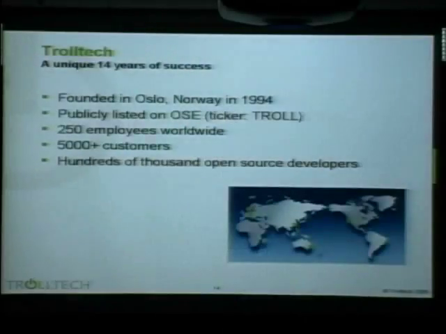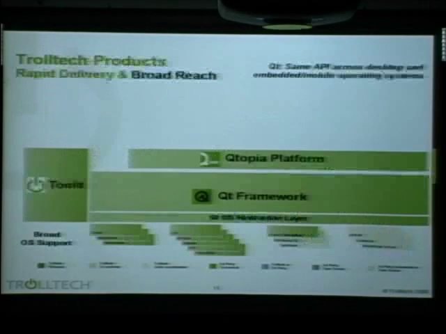and many years after today, we are a public company. We're about 250 people working for the company, more than 5,000 customers, and hundreds of thousands of open source developers throughout the world. And we have a bunch of offices around the world. So that's very briefly about the company.